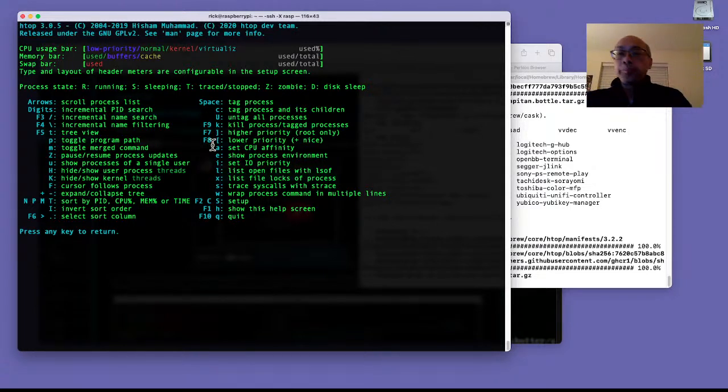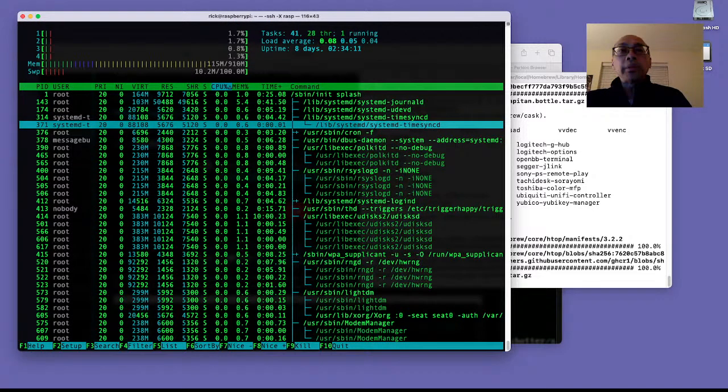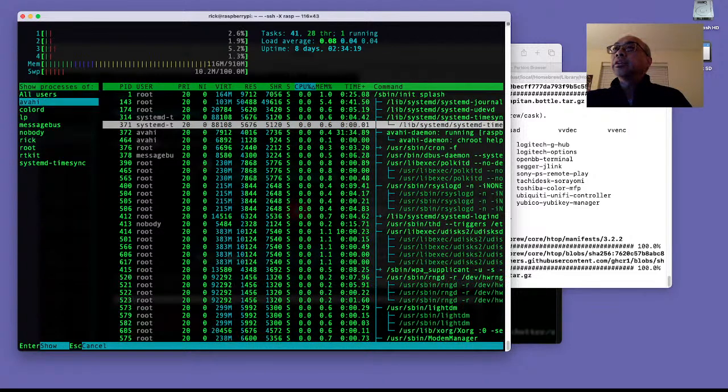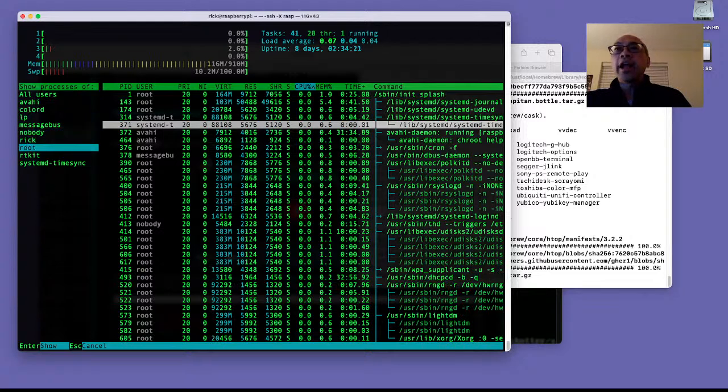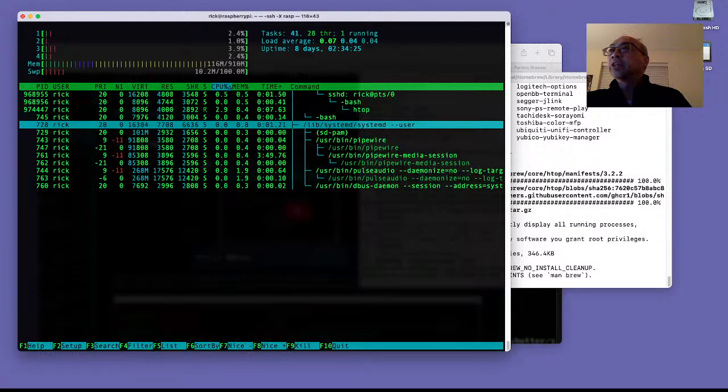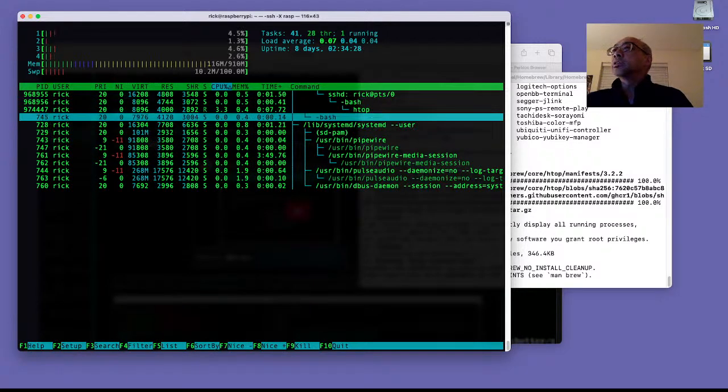Yeah, you can do this. This is something that I couldn't do in top, sort by the user, but if I press U, I can see all the different users that have running processes, and now I can do Rick, and I can see all of my running processes.